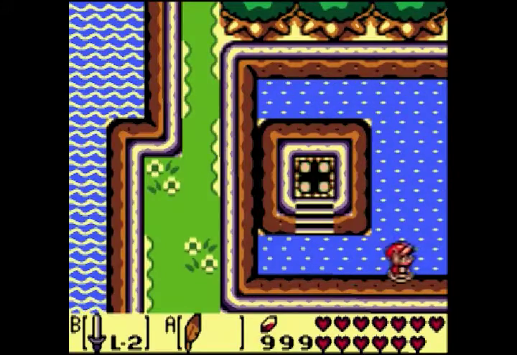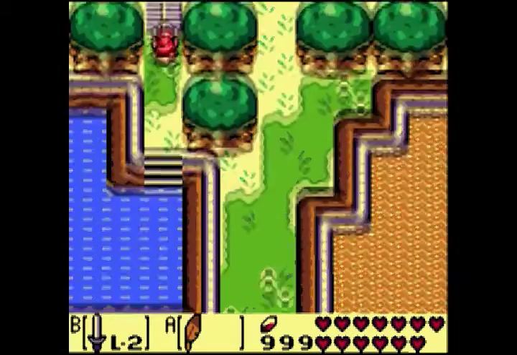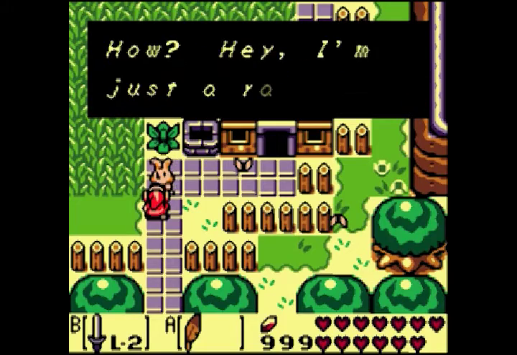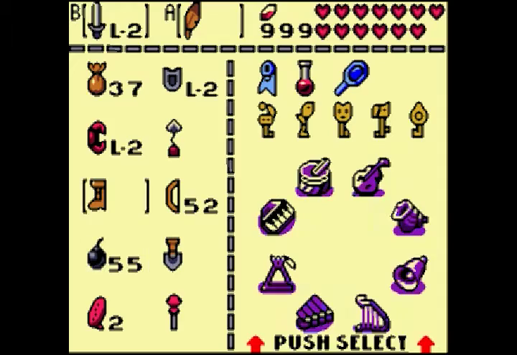Maybe there's something... I was gonna say, yeah, maybe there's something in the animal village that we missed. Did we ever handle that thing in the... Hello. How can an animal talk? How? Hey, I'm just a rabbit. So I don't know. Maybe something in here?